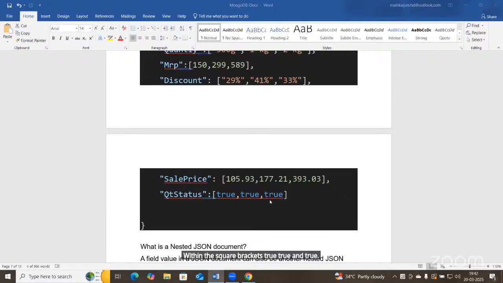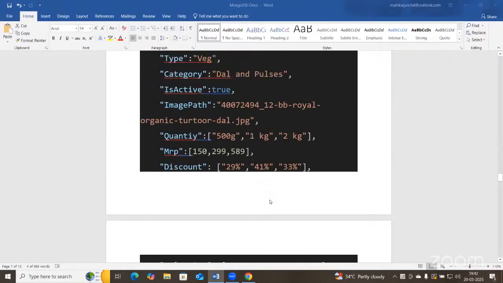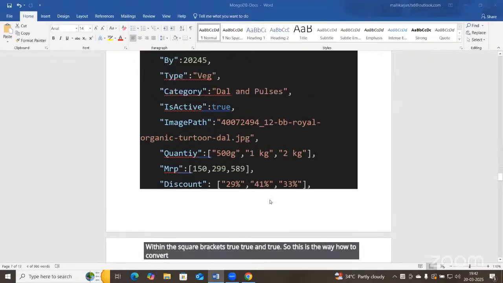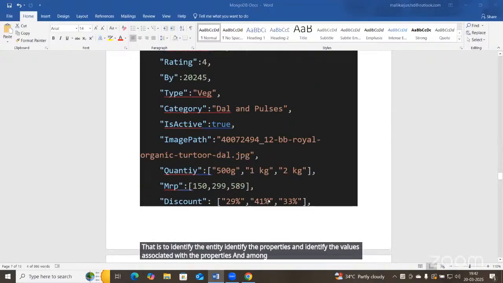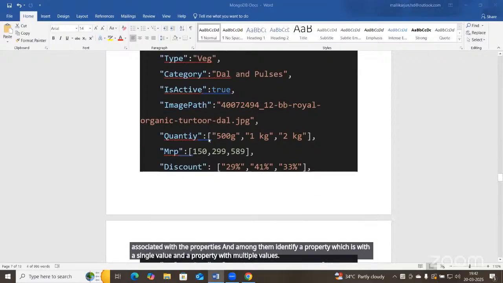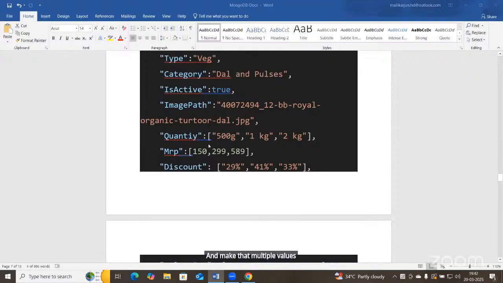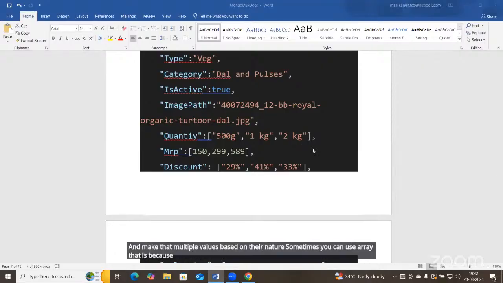So this is the way to prepare one JSON object for a real-world entity. Identify the entity, identify the properties, and identify the values associated with the properties. Among them, identify which property has a single value and which has multiple values, and make the multiple values, based on their nature, sometimes an array. That is because all the values should be made as one.